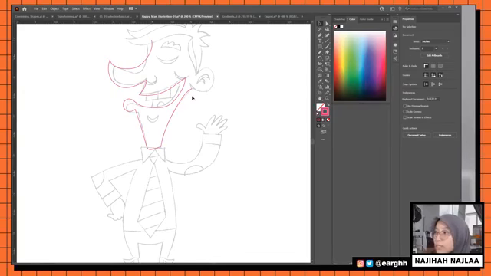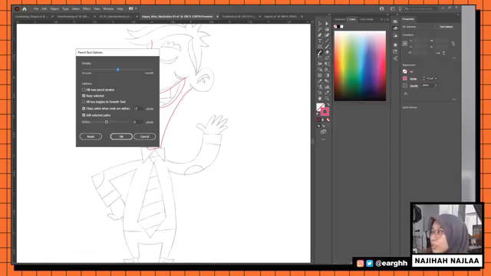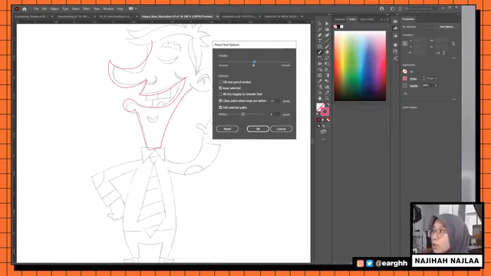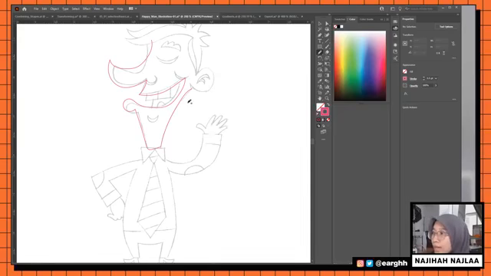Example. So you can see there's a really smooth drawing just using a mouse, and this one is not because of my skill. It's actually because of the adjustment that you can do when you double click on that pencil tool. You can always adjust the smoothness and accuracy of that tool. If you want really smooth lines like just now, I think if I just use the middle, I can already create really smooth lines like that.